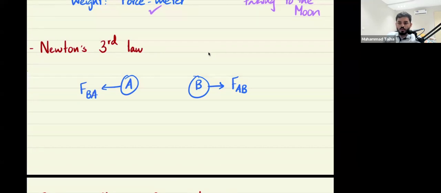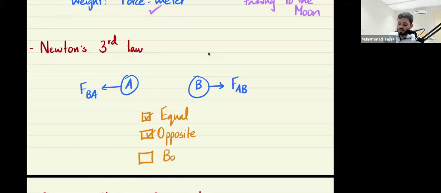So there are really three boxes that you must tick when talking about Newton's third law. The first is that the forces must be equal. This is what most people do remember. The second one is saying that these forces are opposite. This is also what people remember. But what people tend to forget is this last box, which is that they both act on different bodies. Right? So if this is one force which A exerts on B, the other one is what B exerts on A. So this is the most important one, right?